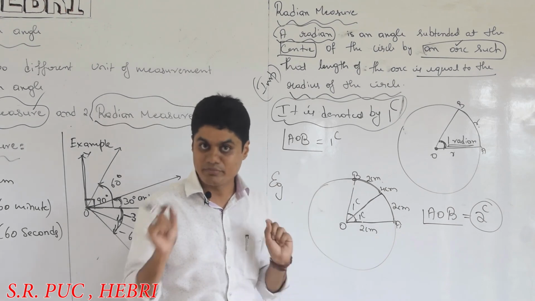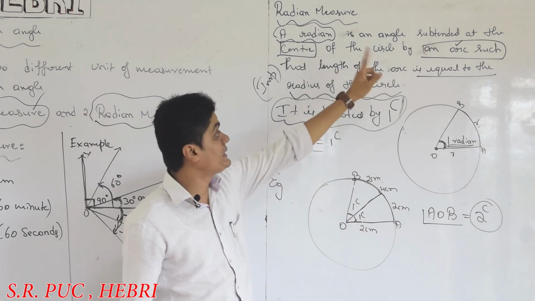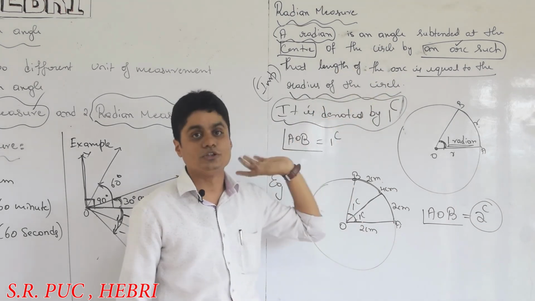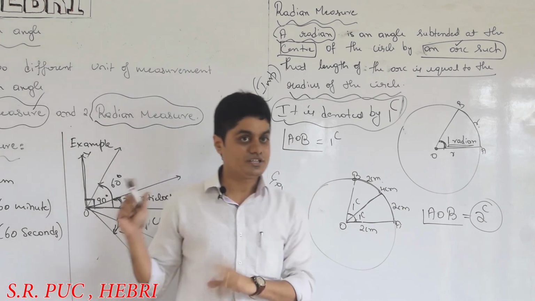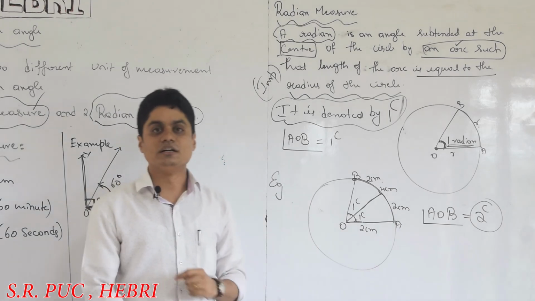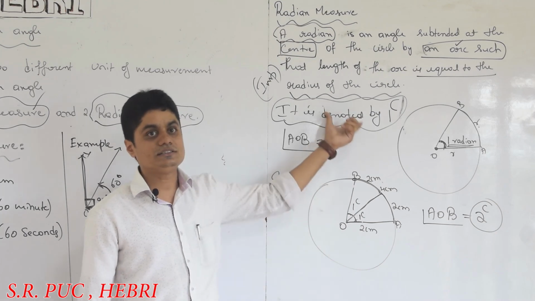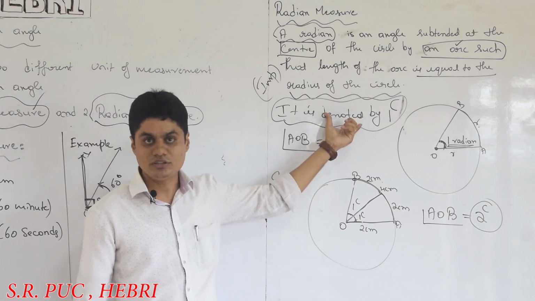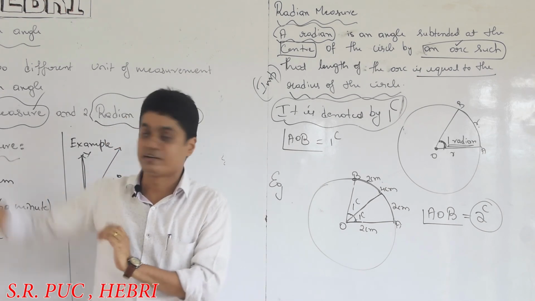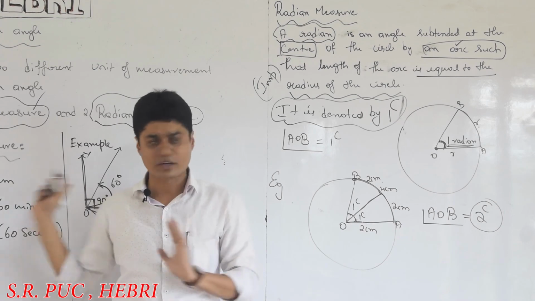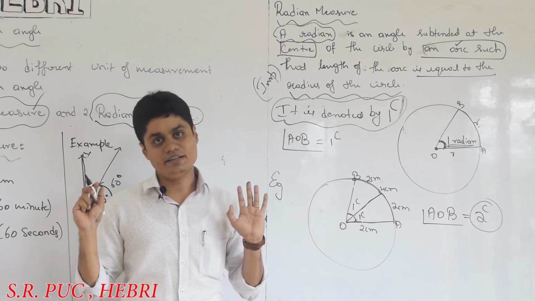I hope you understood what I mean by a radian. What is a radian? It is an angle subtended at the center of the circle by an arc such that the length of the arc is equal to the radius of the circle. So this is the beginning of the radian measure. Remember, definitions are over. We are going to learn some theorems and problems related to this definition. First of all, this concept is very important. I hope you understood. So write one note for this chapter called radian measure. Whatever I wrote on the board, just copy as it is. It will be your notes for this chapter called radian measure.